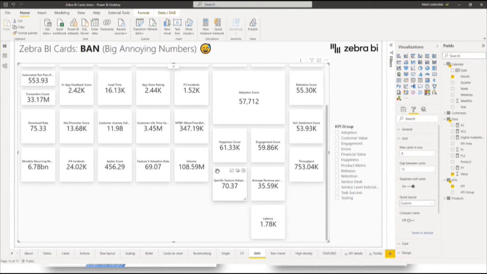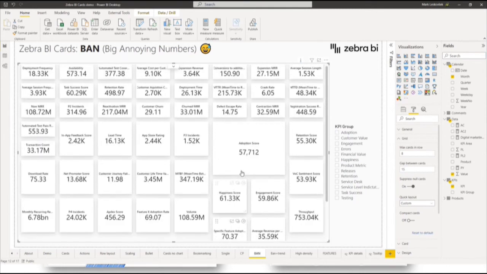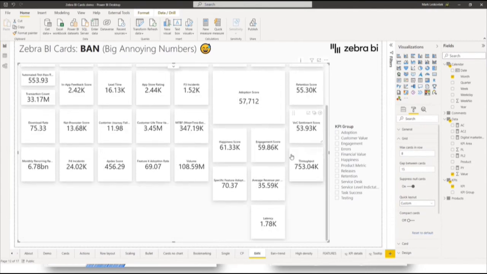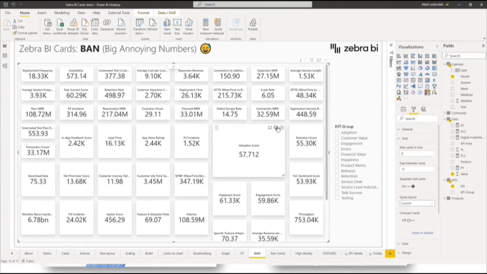Exactly. The best possible way is just to have all your KPIs in one view, and this improves performance. This renders in half a second at best, right? Each individual KPI otherwise has to render individually, and the performance gets drastically decreased with the number of cards that you add. But this is just one visual, so it's bonkers. Wow.